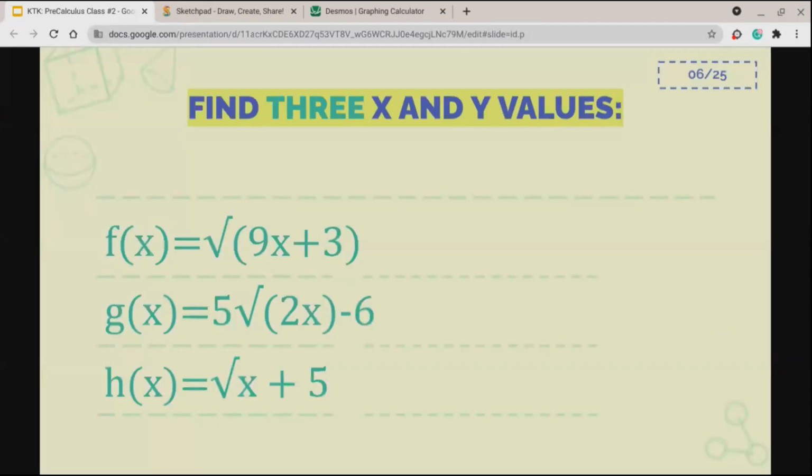So what I want you to do here is find 3 x values, put in 3 x values and find their corresponding y values. You don't have to graph it because you can't share the graph. I'm not able to see all your graphs. So find 3 x and y values and put their coordinates into the chat. And we can go over that in just a second. All you would have to do here is just generate 3 random x values, plug them in, and come up with a y value. And that's just the basis to graphing these radical functions. Just plug them in and use your result.